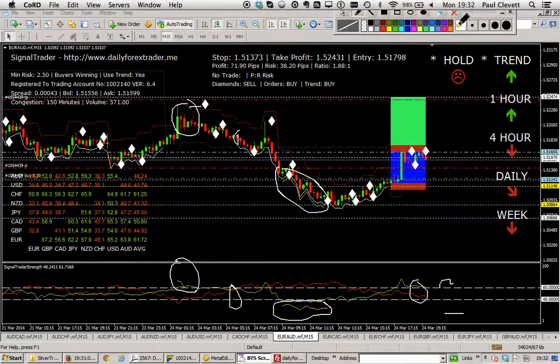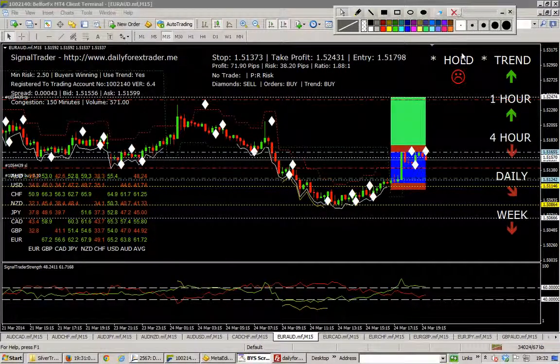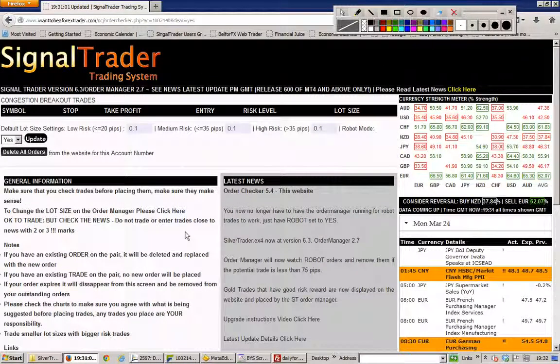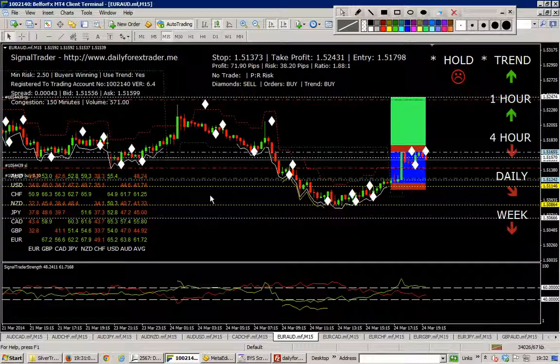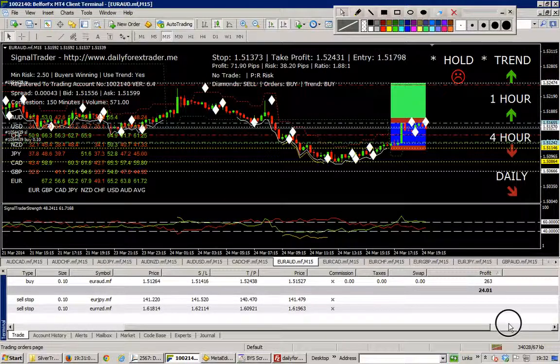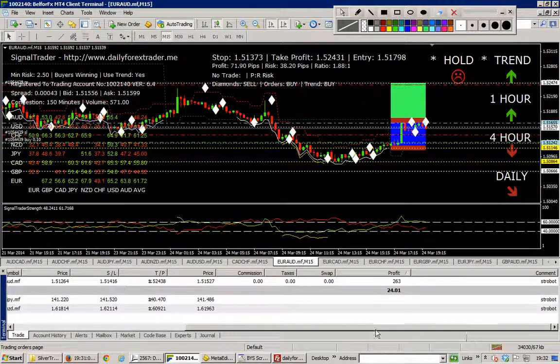So that's it really. I suppose I could go on forever talking about how SignalTrader does it, but basically all you do is you go to the website like this, you set robot mode on, and then you don't have to think about finding the trades. It manages that for you. If you look at these, if we go to the end of it, you see the comments, they all say ST robot. These are trades all placed by the robot. I manage them, I get involved, sometimes I close them too soon. This morning I closed a 30 pip trade that happened overnight. I should have left it on because it had another 40 pips to go, and I came out of it. I was a bit annoyed at myself because I came out of it too soon.